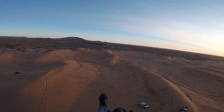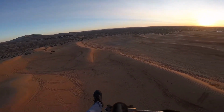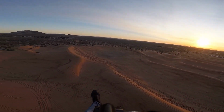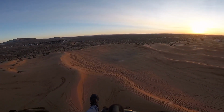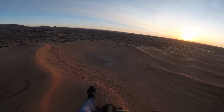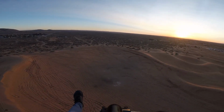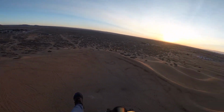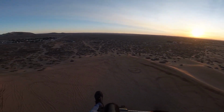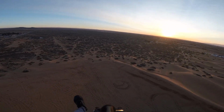I'd say this wing is not for you if you cannot do controlled wingovers yet. Controlled meaning you can make them as big or as small as you want to, and you know the limits of your wing that you're flying and your gear. If you could do controlled wingovers, I think you could handle this wing. Just take it easy when you go out.